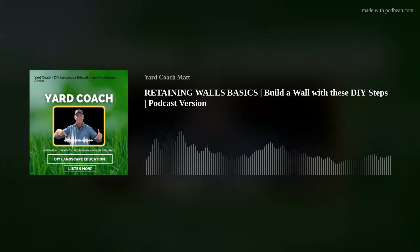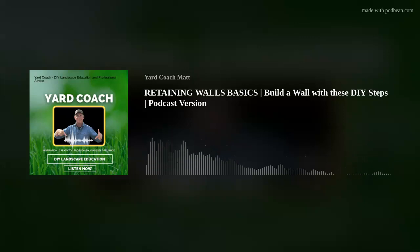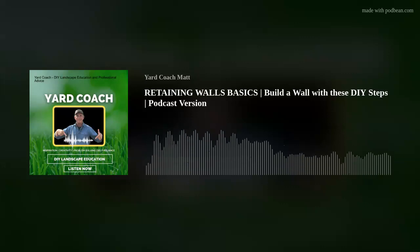Now, over the years, water will come down that hill like it always has, but instead of building up behind the wall or weeping out and not doing anything, that perforated drain system that's behind there will capture your water and run it out to the ends of your wall. What you do with it there, that's a whole other podcast and video. So let's move on just a little bit.